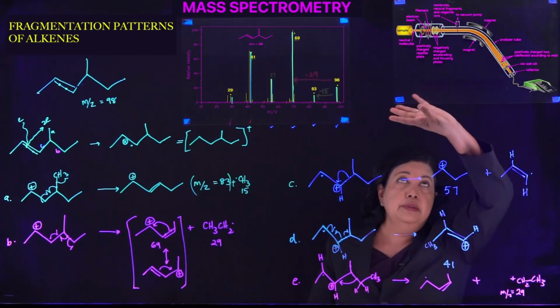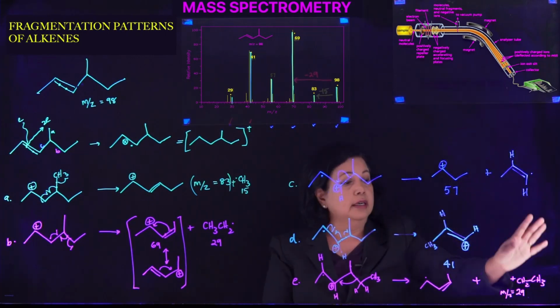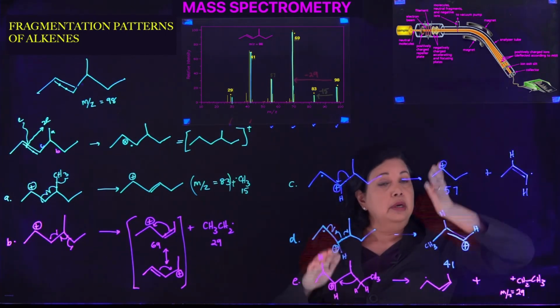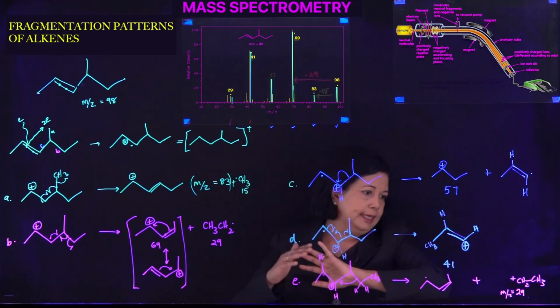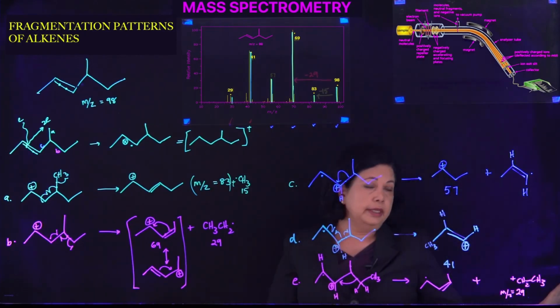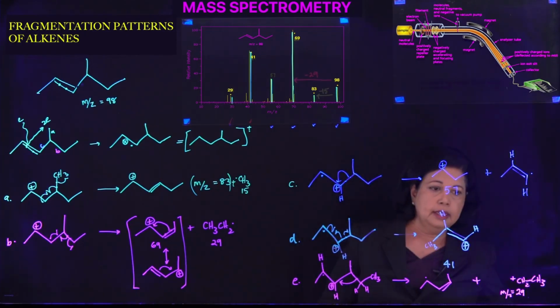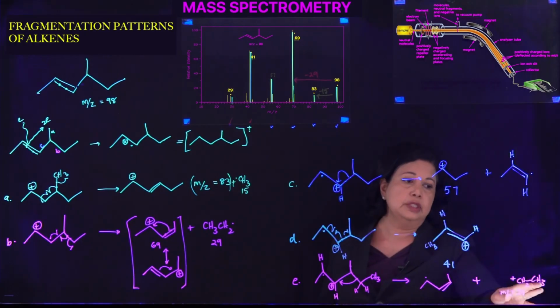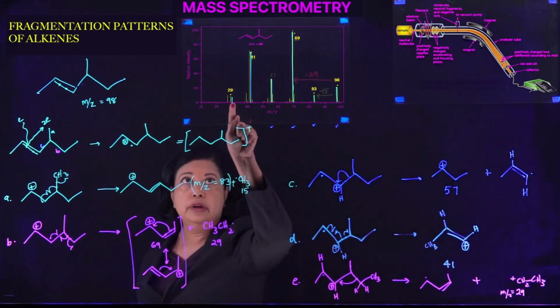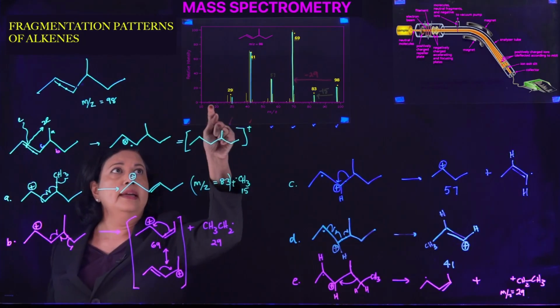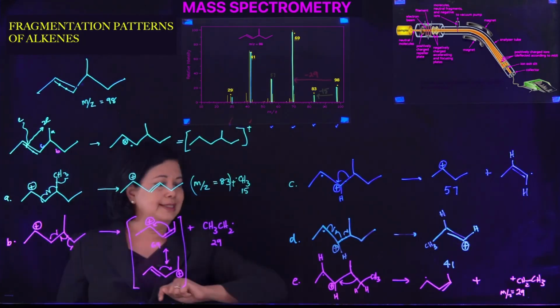Most of the mass specs have just the cation fragments coming through the negatively charged plate and getting accelerated through that magnetic arc and falling according to their mass. This is one of the lowest masses here. There aren't too many lines. There aren't any lines, in fact, below this.